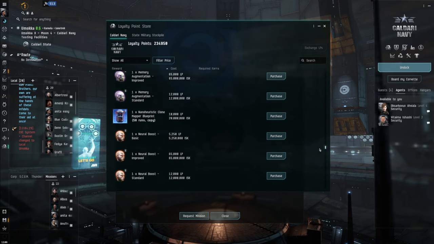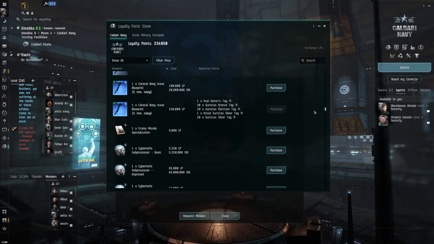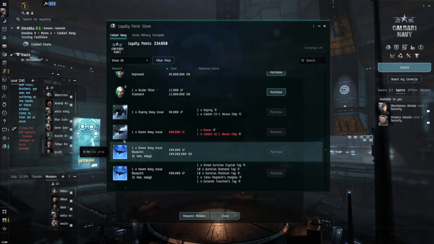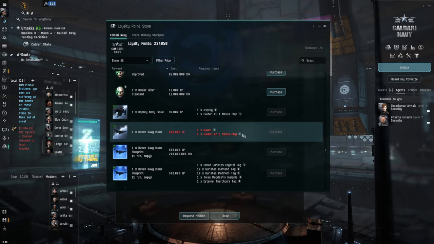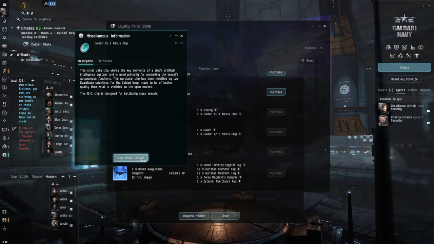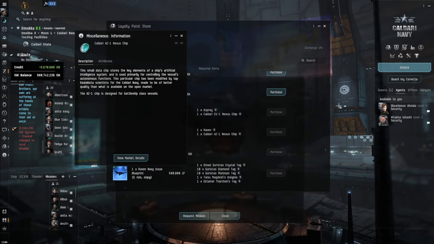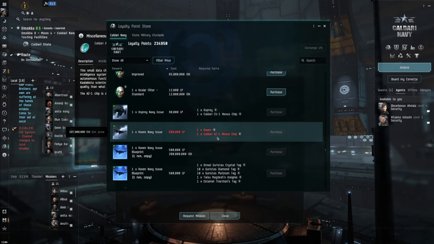600,000 loyalty points gets you a, where is it? It gets you a Raven Navy Issue. I have to give it a Raven, a normal Raven, plus the Caldari Navy Nexus chip. Well, I got one of those. Okay. Sure I have. Yeah, and then I have to give it 200 million. Sorry. No, that's it. No money. That's good. Oh, yeah, of course. Giving them a Raven, that's 300 million.